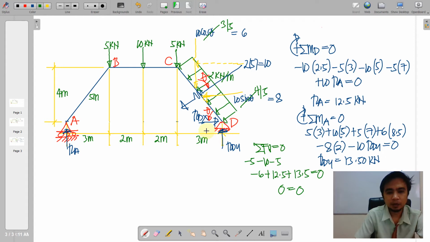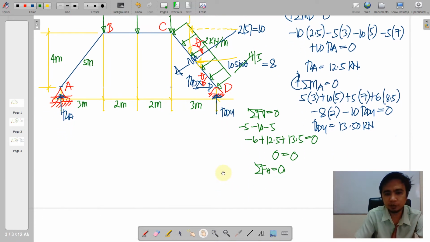Finally, the horizontal component of the support at D is actually just simply equal to the magnitude of the leftward force caused by this result along CD. So that is 8 leftwards. Of course, it will just be countered by a single horizontal force here, RDX. Okay, we'll just perform this, and it is pretty obvious that RDX is equal to 8. So we have obtained already our reaction.